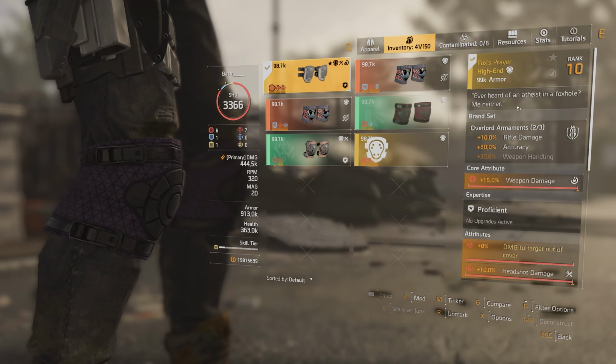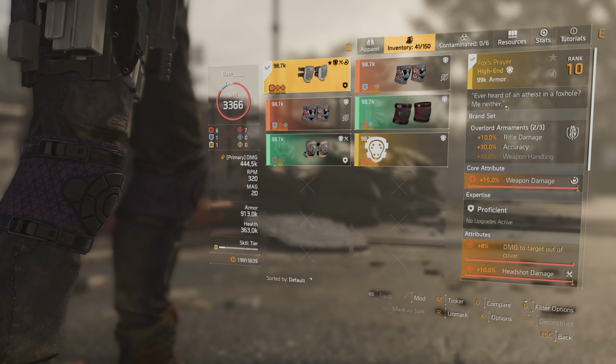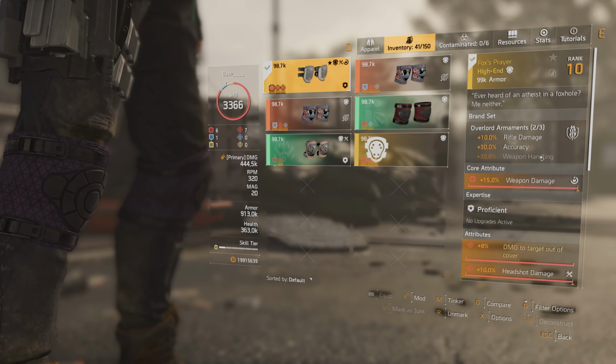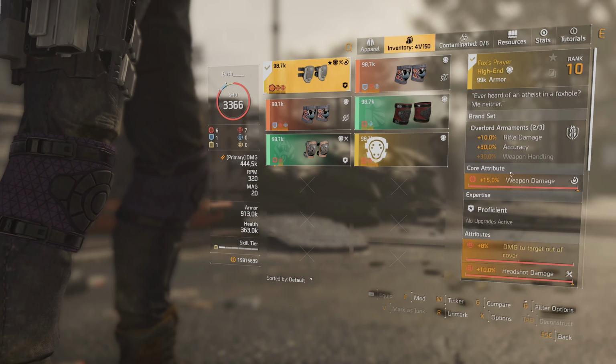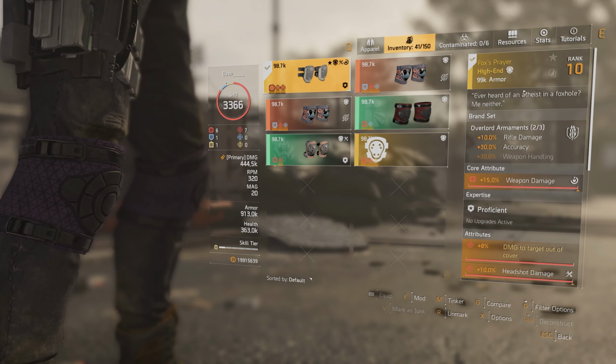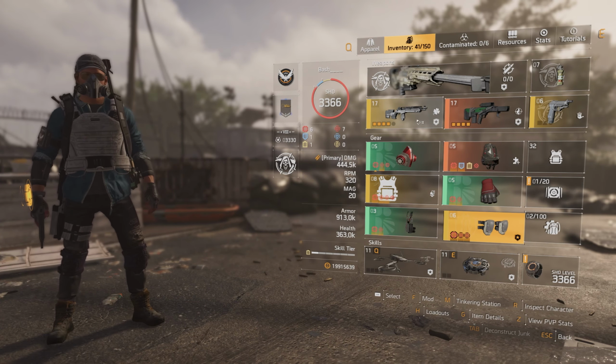So our last piece of gear, you obviously want to use Fox's Prayer because you get 10% rifle damage. 30% accuracy is a good addition. So we have a red core, 8% damage to targets out of cover, and 10% headshot damage. So that's the build we're running.